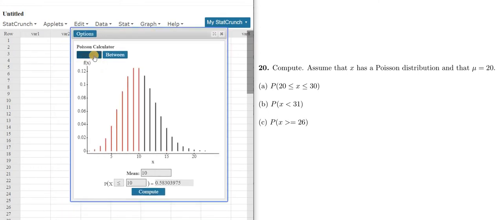And then so here we have a couple choices. We have standard and between. So you see part A is the between probability. Part B and C, these are standards. So we want to click on between. And we want to enter the mean. So mu is the mean. So mu is 20.